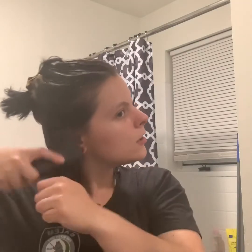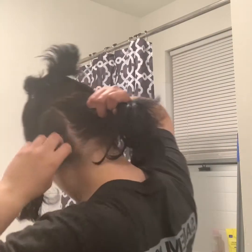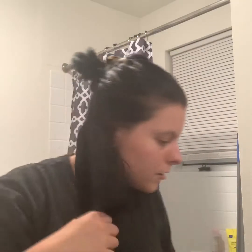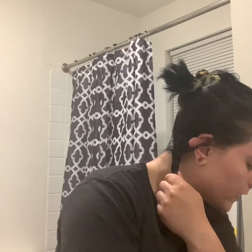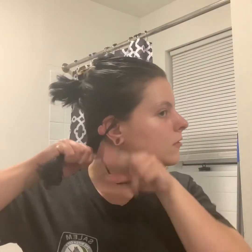Usually what I like to do when I section my hair — or when I trim my hair and I'm not cutting it — is just take it section by section from the top. Then I move along what's usually my part line to keep my hair trained that way, especially when I wear my hair up almost 24/7 because of the job. I take a ponytail or something to keep sections out of the way so I have a nice, even section that I can just go in and trim.